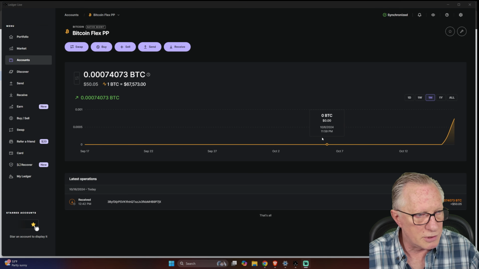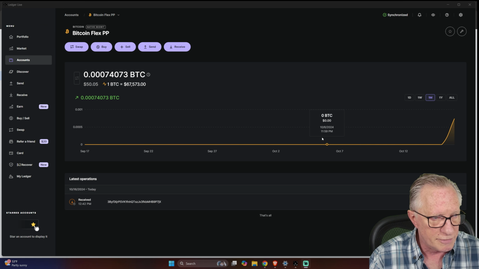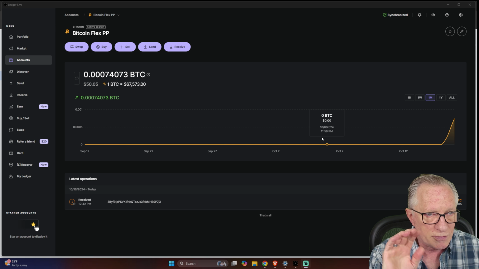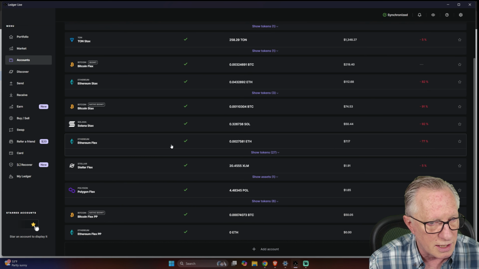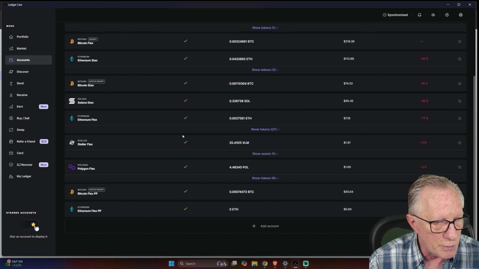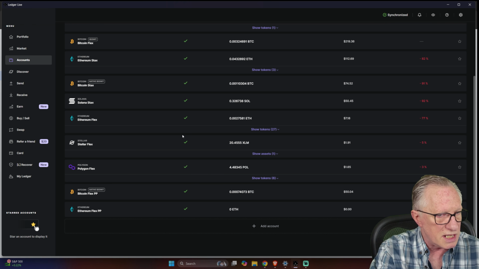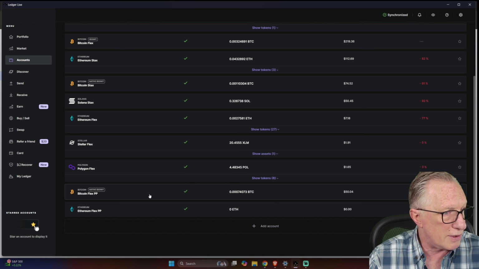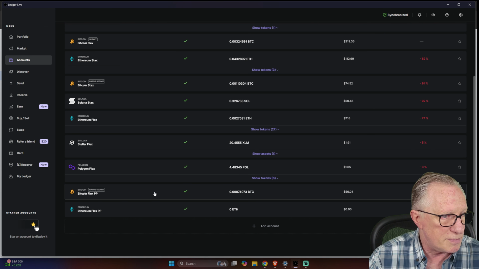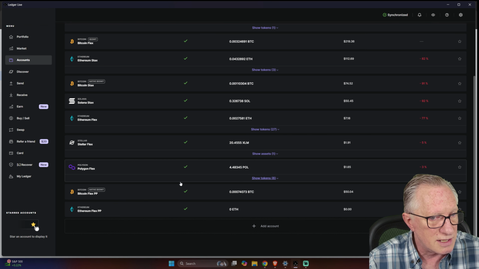So I showed you how to create a passphrase, how to enter it onto your Flex or Stax. The interface is almost identical, and we've created an account in Ledger Live to manage our passphrase configuration. But you might be wondering, hey, wait a minute, shouldn't this be secret? What if someone forces me to sit down at my computer, open up my Ledger Live, and then they see that there's an account down here with a bunch of Bitcoin in it? They'll say, hey, give me that Bitcoin, right? So how do we keep our passphrase configuration safe?